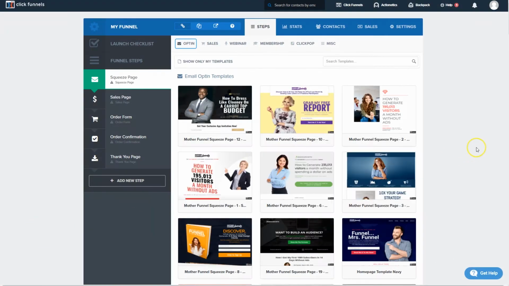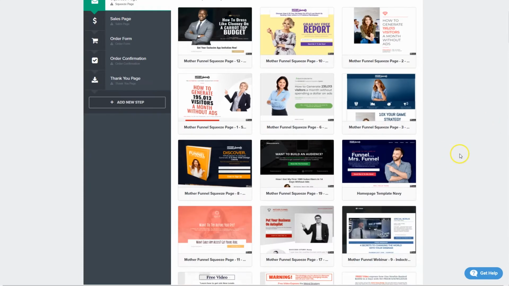Okay, so if you'll recall, a couple of lessons ago, we had just chosen a funnel type and hit the button Build My Funnel. Well, this is where we left off. We chose this basic sales funnel with a free offer at the entry point, followed by a sales page with a paid product. Now that we've finished crafting and splintering our offer, we can get started actually designing the pages. So first we'll need to choose a template for our lead page.